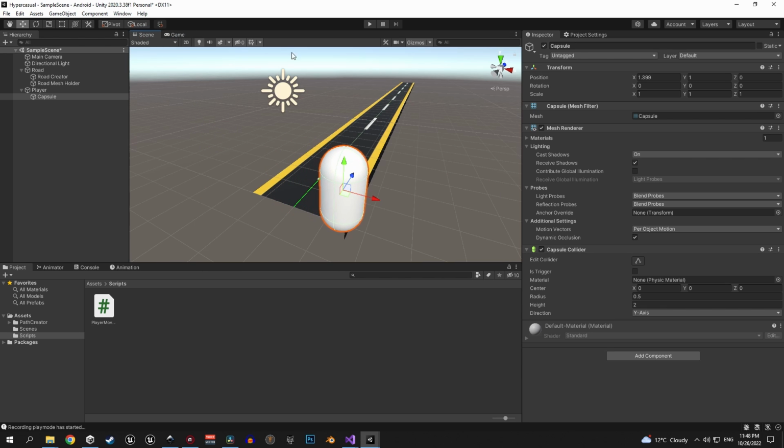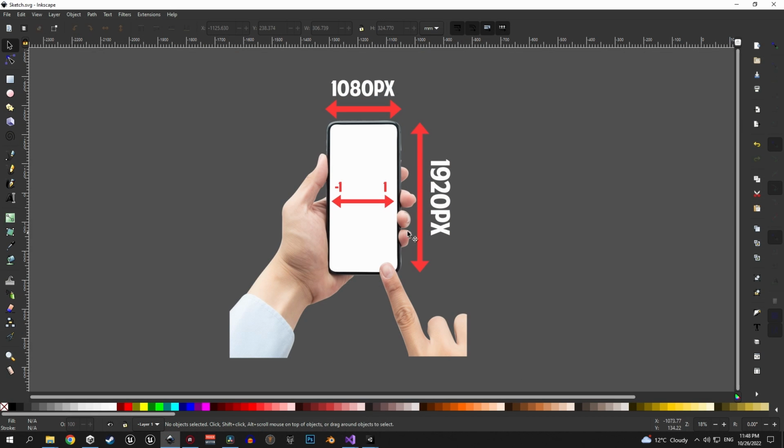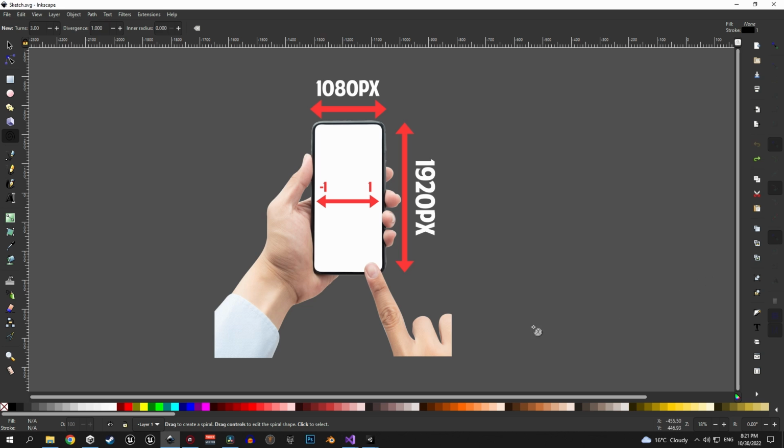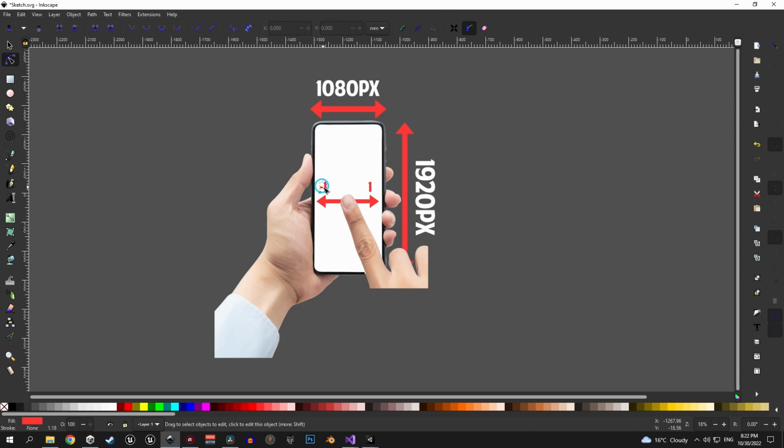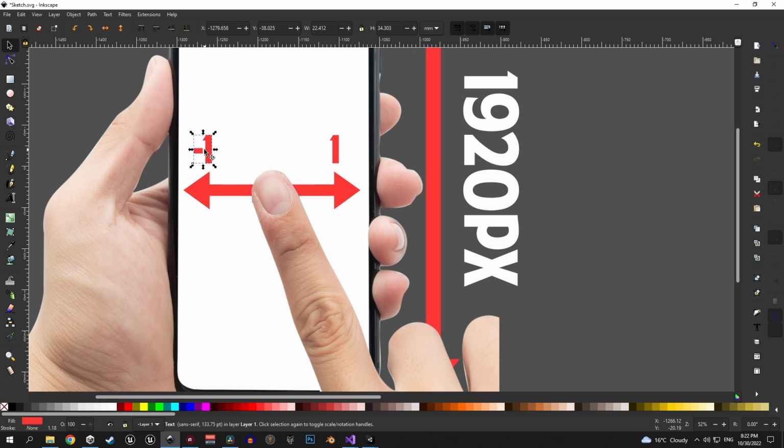Then depending on the position of the mouse or the finger, we will change the X position of our capsule. To make it clearer for visual learners, let's take a look at this sketch. Let's consider we're playing on a smartphone which is 1920 by 1080. We will create a certain parameter that will have a value of -1 when our finger is all the way to the left, and a value of 1 when your finger is all the way to the right. And when our finger will be exactly in the middle, this value will be equal to 0. Depending on this value, we will change the X position of our player.